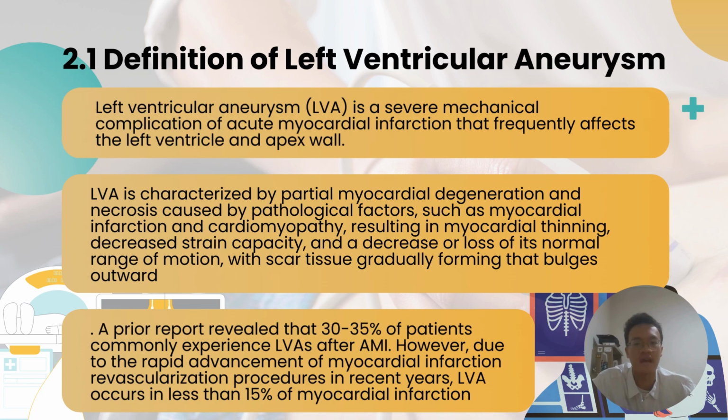So left ventricular aneurysm, or LVA, is a severe mechanical complication of acute myocardial infarction that frequently affects the left ventricle and apex wall. LVA is characterized by partial myocardial degeneration and necrosis caused by pathological factors such as myocardial infarction and cardiomyopathy, resulting in myocardial thinning, decreased strain capacity, and a decrease or loss in its normal range of motion, with scar tissue gradually forming bulges that protrude outward.